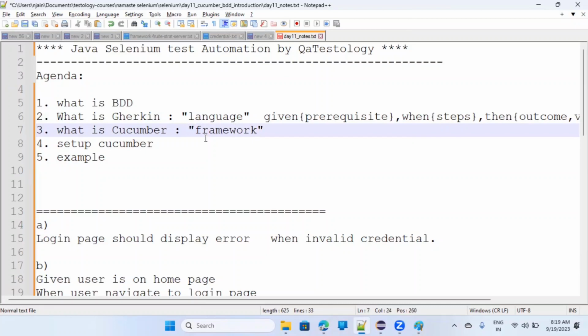Okay, but don't say it's a BDD framework. People are using it in a wrong way. People are saying it in a wrong way. Generally, people say BDD means cucumber. It's not like that.